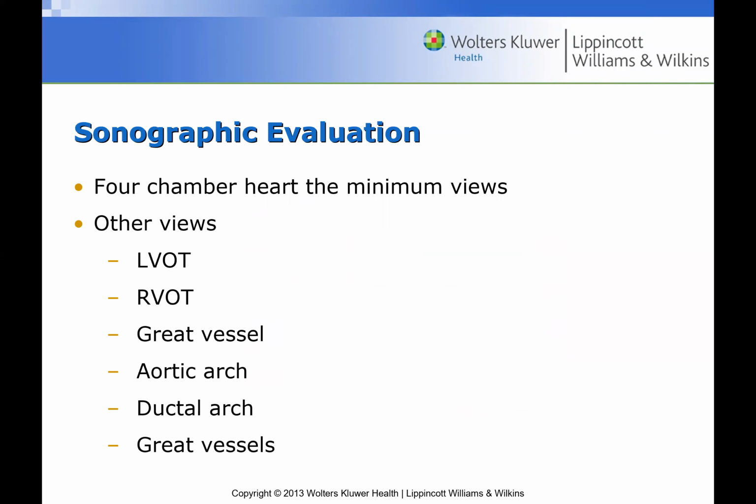When you're doing a sonographic evaluation of the heart, I have put my other cardiac notes on here, and we talked about the 4-chamber heart. The 4-chamber heart is the minimum view. You can see a lot of different cardiac anomalies from it, but you definitely can't see all of them. One of the big ones you can't see is transposition of the great arteries, which is why it's important to include the outflow tracts in your heart assessment. Some places will also include the aortic arch, the ductal arch and the great vessels, so I will talk about those too, so you're aware.